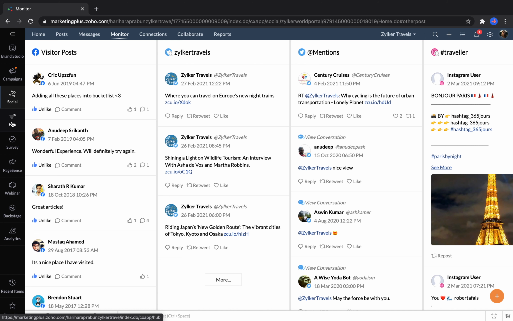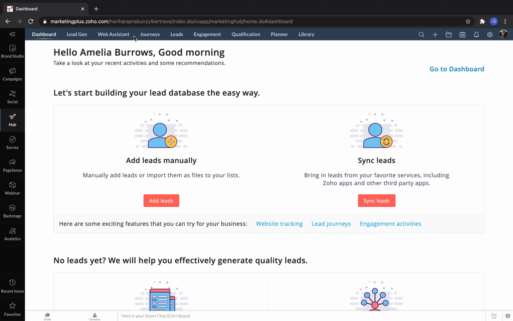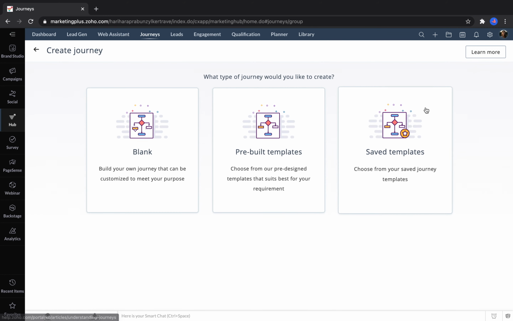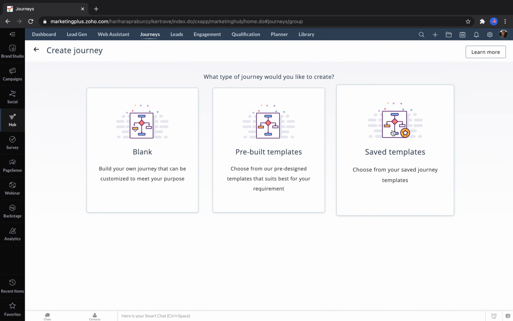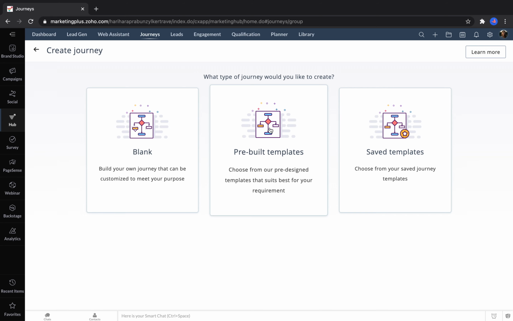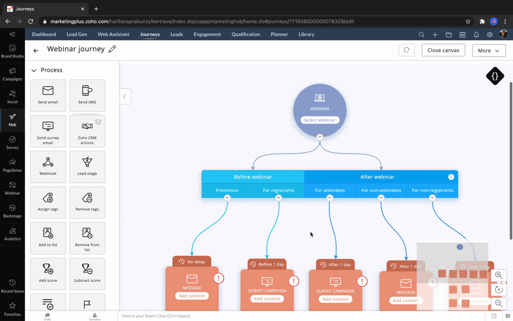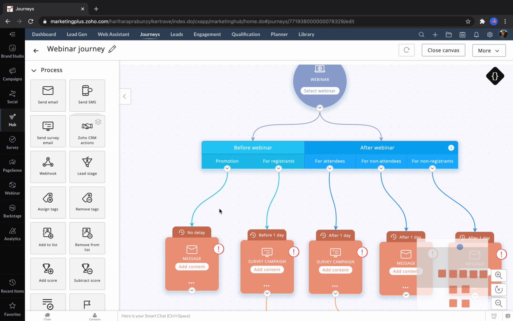Hub helps businesses create automated journeys based on the actions that leads have taken. You can save templates of journeys that have worked well in the past, or use some of Marketing Hub's pre-built templates to get started. For example, you can set up a journey based off of the actions somebody took when registering for a webinar. So before the webinar, you could send out an email campaign to one of your lists promoting it. For people who register, you can send out a pre-event survey campaign to find out what they would like to learn in the webinar.